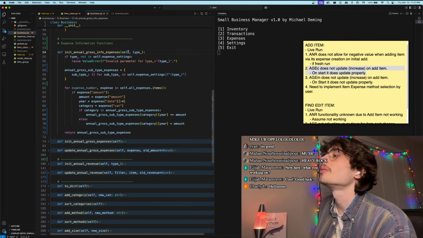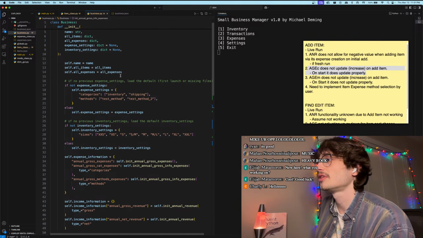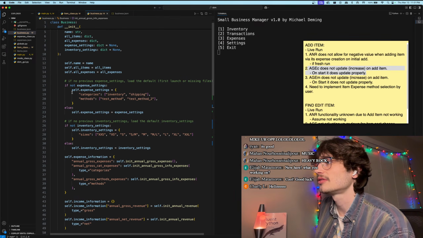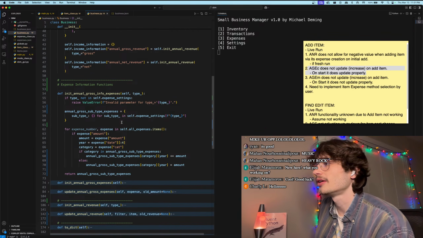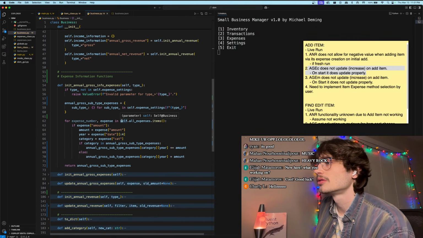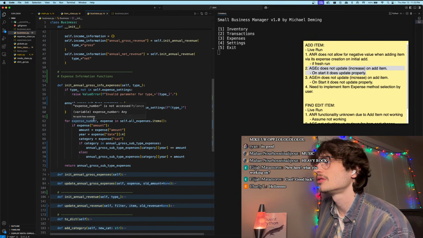Well, the type helps. If the type is not in self.expense settings, which is categories, methods, right? You raise a value error. So I could get rid of that and just update it for everything.